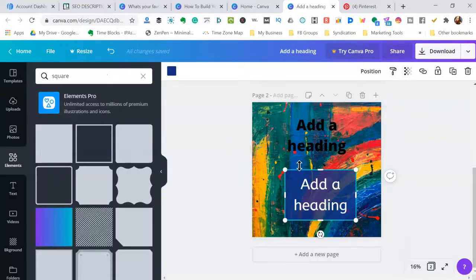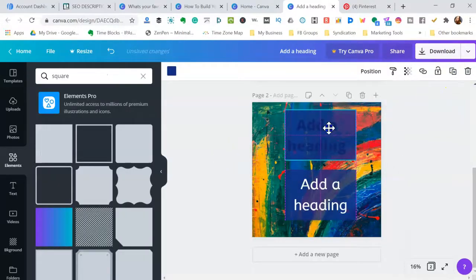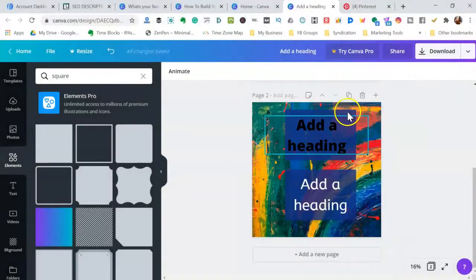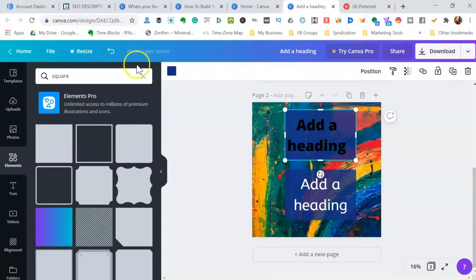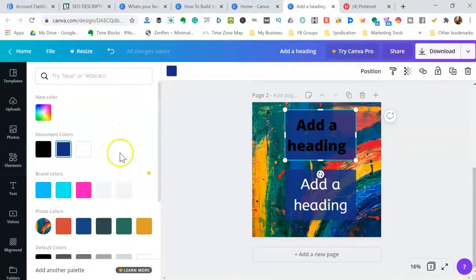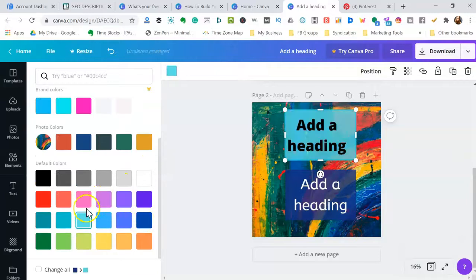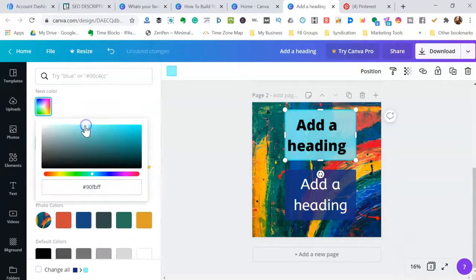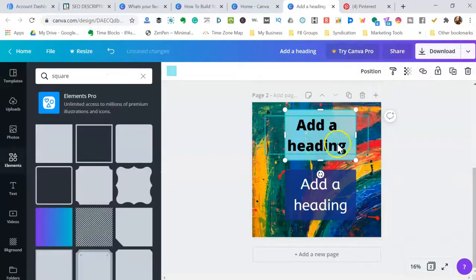So then let's show you another one. Let's duplicate it, bring it up, and since it's in the front, we want to position it to the back. And you see how the dark is not making the dark text stand out, so let's change it to a lighter option. Let's do a light blue, but I want it to be a little lighter. Let's go over here and make it a little lighter. And you see how that's still transparent? It's still transparent, so it still makes the text pop.